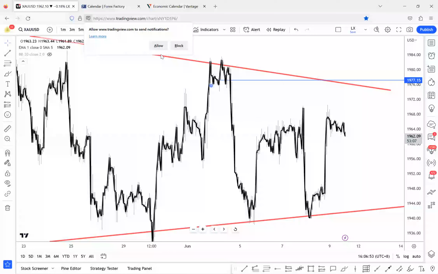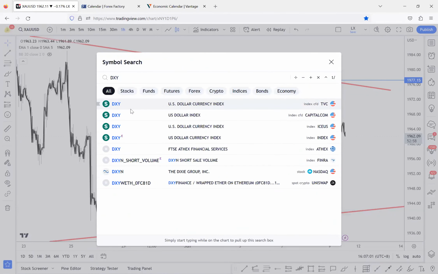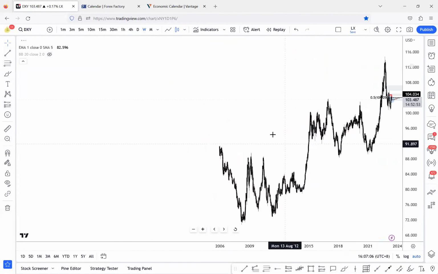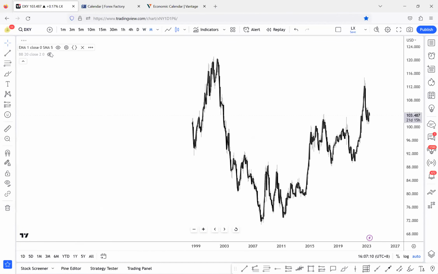Okay, so with that, let's take a look at Aussie dollar. Or even before Aussie dollar, let's review dollar index for a start. Right, so if we take a look at dollar index, again from our higher time frame first. Let me just remove all this. So you can see on the higher time frame on dollar index.